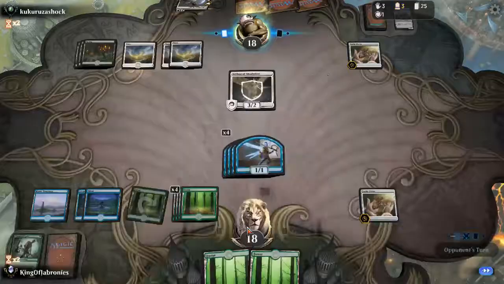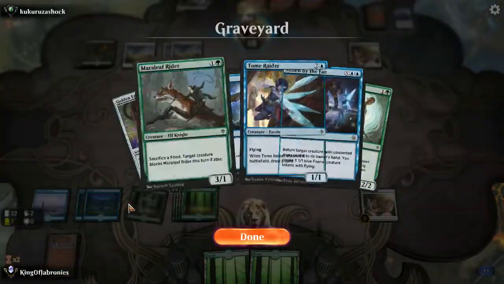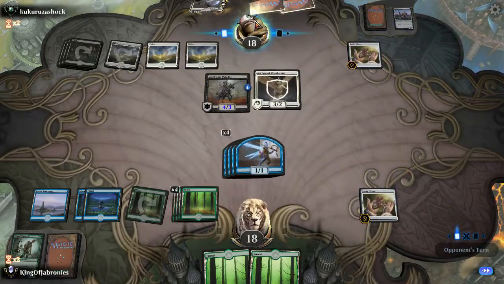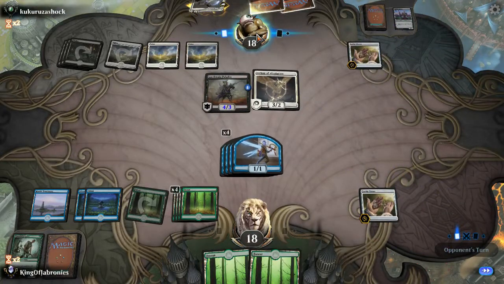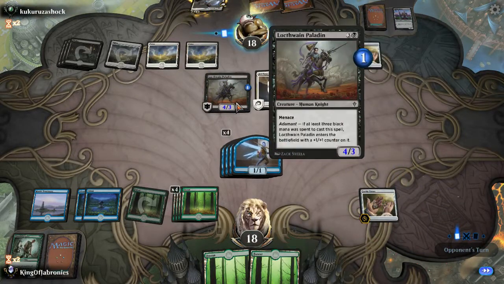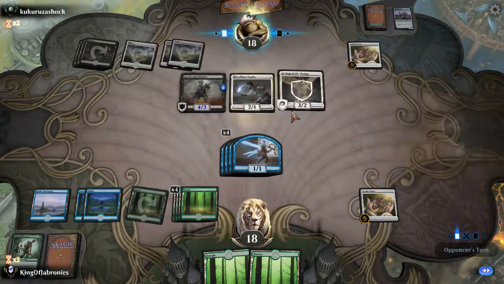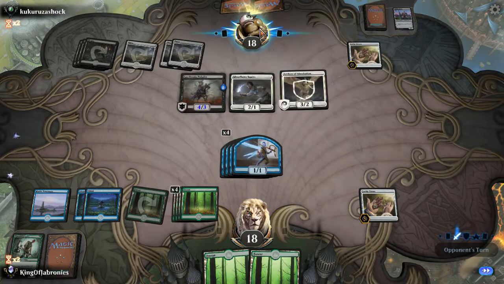Just need my Feasting Troll King and some counterspell mana up. I might just keep these two Forces in hand to again play around removal. I do need a way to deal with this Lockdwain Paladin, otherwise I'm going to be in big trouble. I can easily trade into this 4-2 and 2-1 if he offers it.